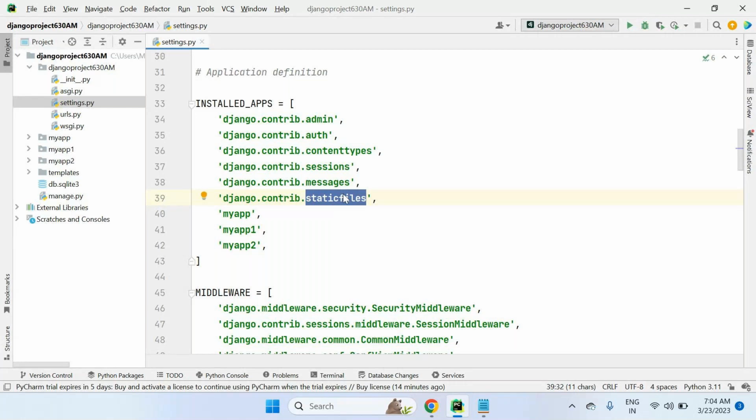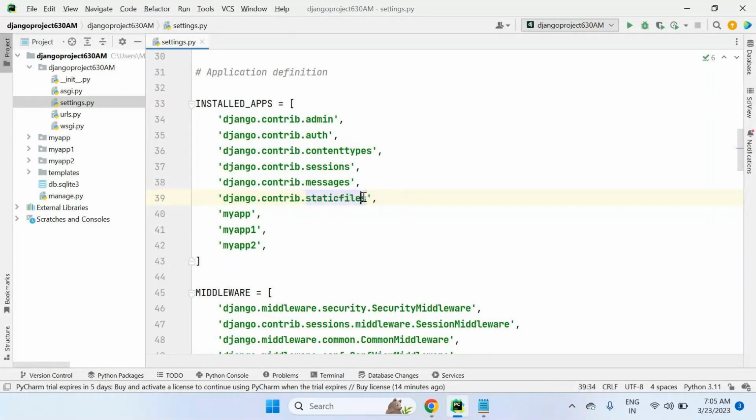So those who are using the PyCharm professional editor need not worry about Django static file management, because django.contrib.staticfiles is already included under INSTALLED_APPS.